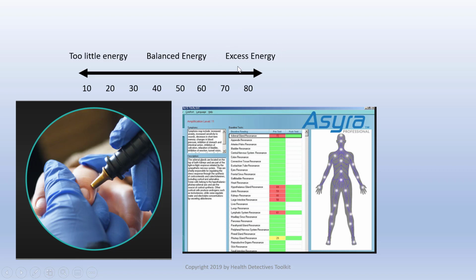So in Chinese medicine, they call it stagnation. In Western medicine, they may call that an inflammatory system that's going on in that particular organ system. And if we go down here and we see yellow, and this number is very low here, this pituitary gland resonance, that's going this way, in the 20 range here, very little energy. Deficiency, they would say in Chinese medicine, of that particular organ, and just complete weakness in that particular system. So we want to strengthen.